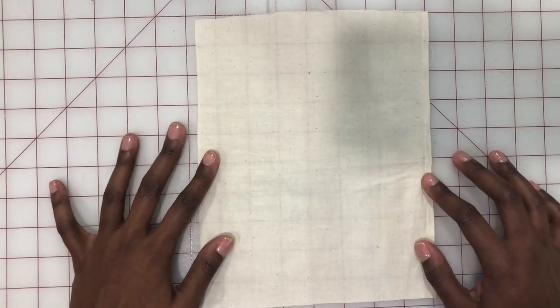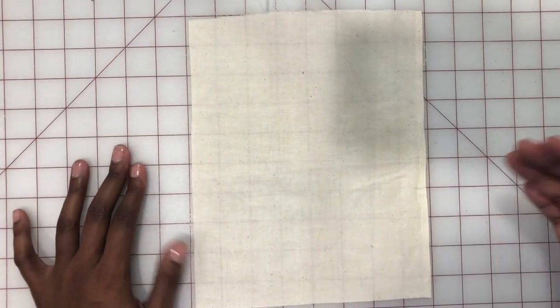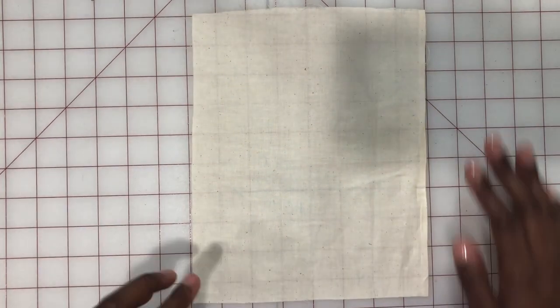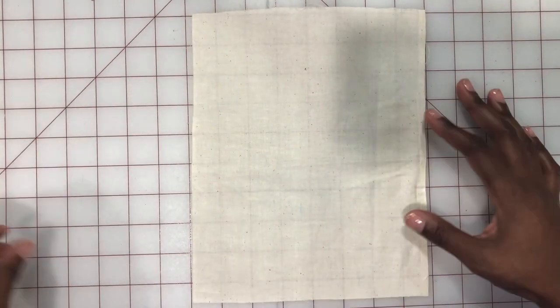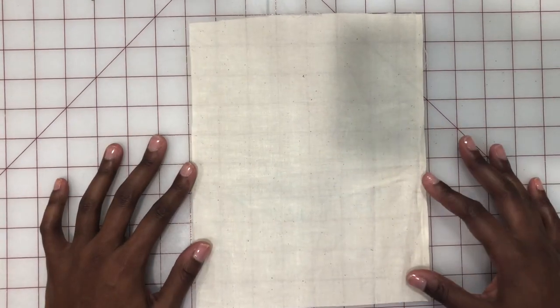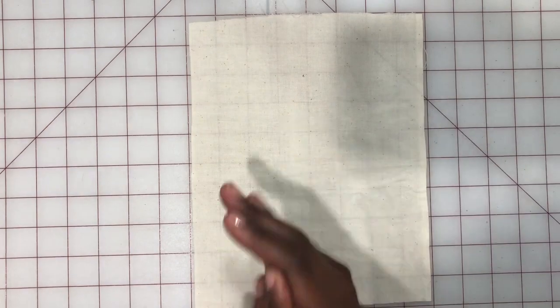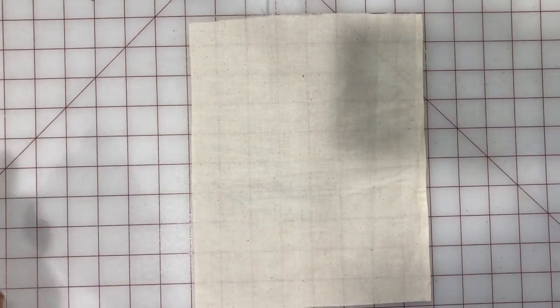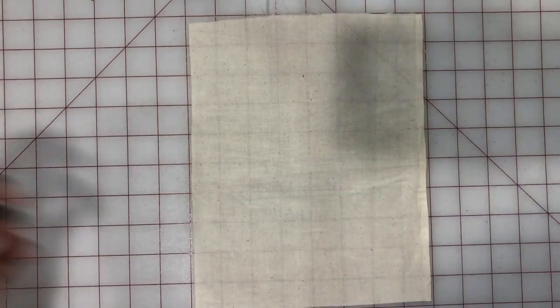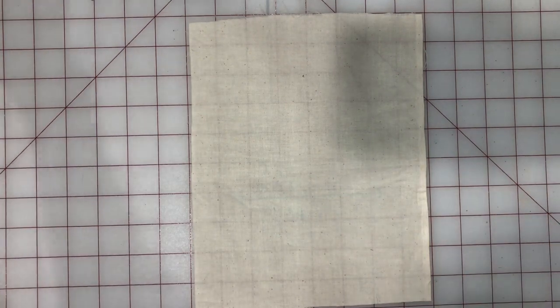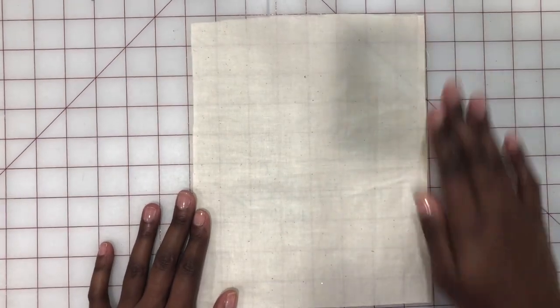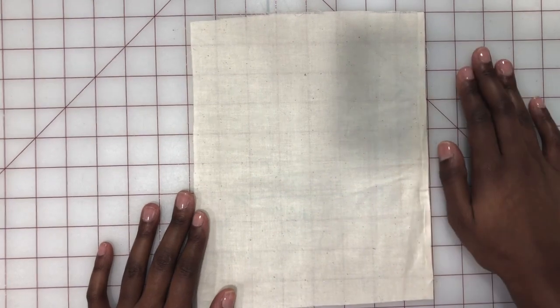So it's also important when you are designing, especially if you're draping or when you're laying out your patterns, to know the lengths of the grains. Why is that important? Because if you cut on the wrong grain length or the wrong weft or warp, it can drastically affect the way the garment looks in the finishing stages. And you might notice awkward pulling in places and not be able to quite figure out where that pulling is coming from. It's because at some point during the cutting or the draping phase, you cut on the wrong grain.